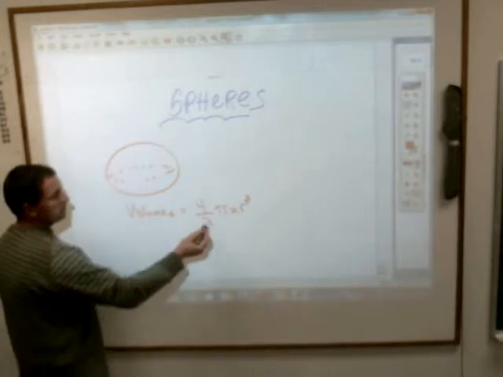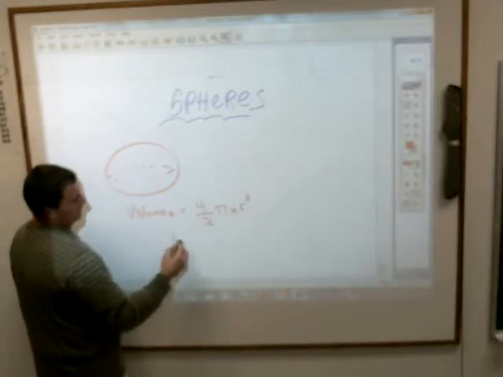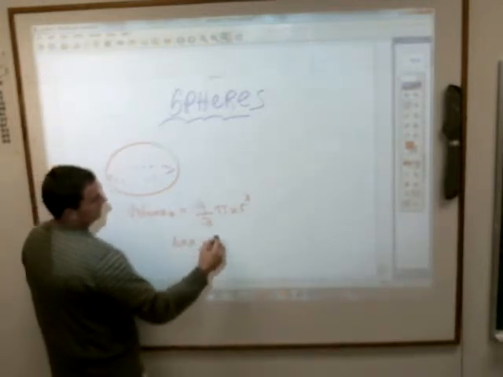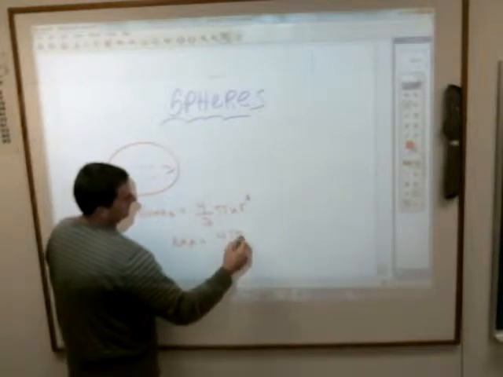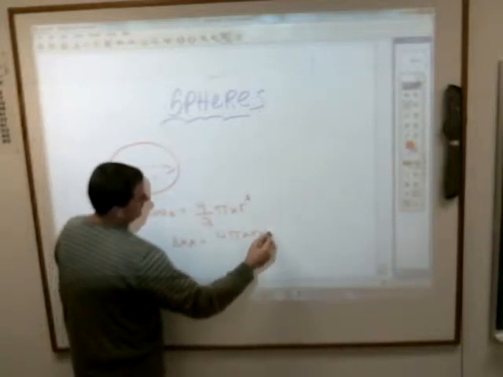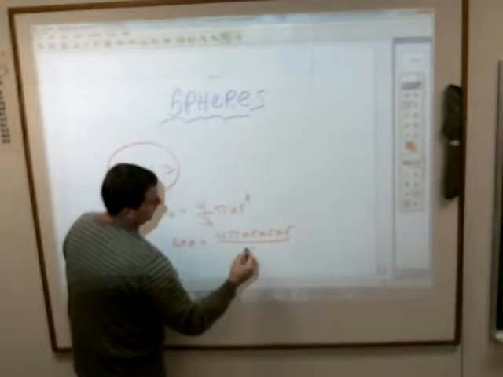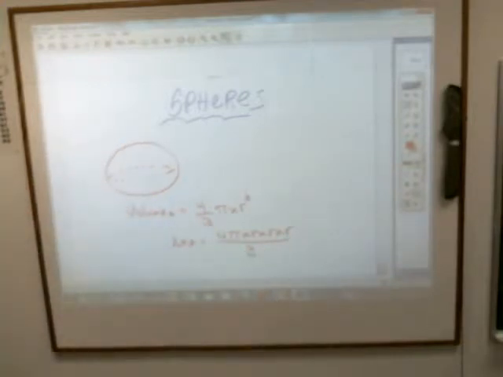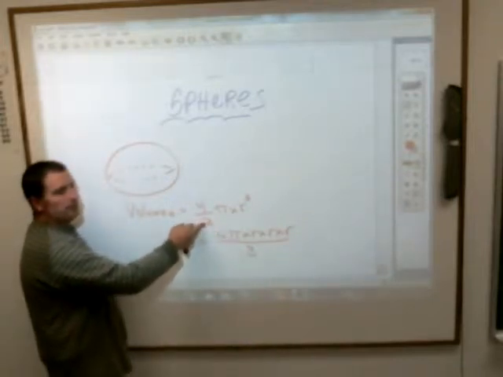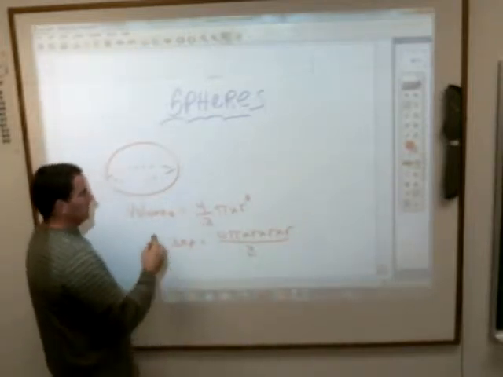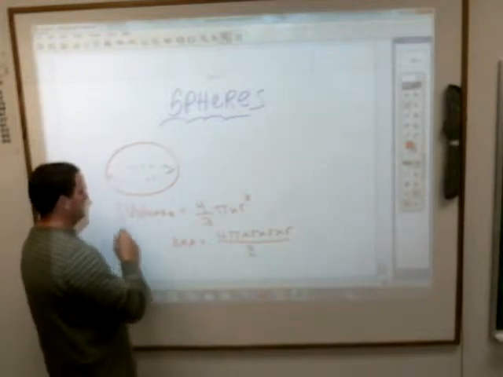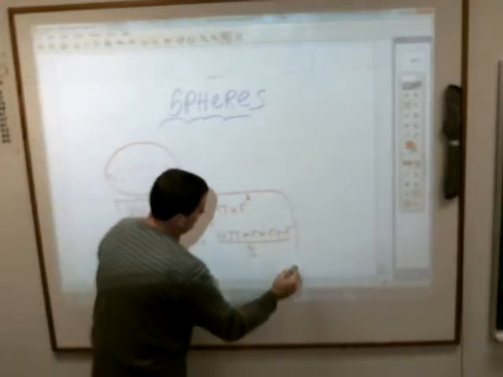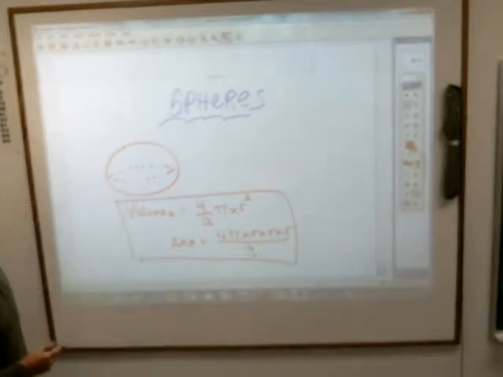By the way, you could also write it like this, aka 4 pi times radius times radius times radius over 3. They mean the same thing. Maybe it's easier to look at that way. It doesn't really matter to me. You kind of hope that the radius is a multiple of 3 so it'll cross out in the end, but make sure you get this down. That's the volume of a sphere.